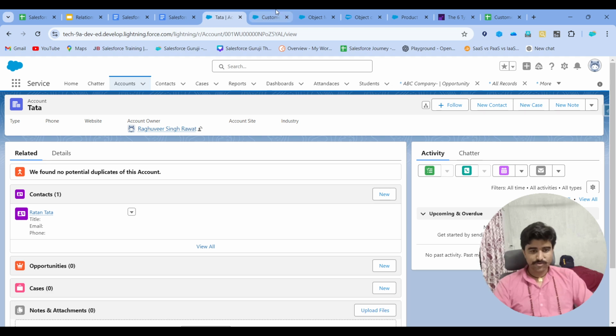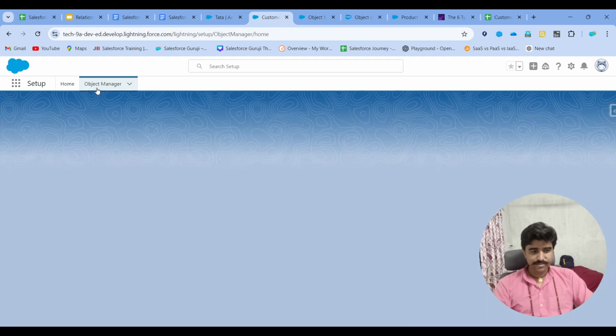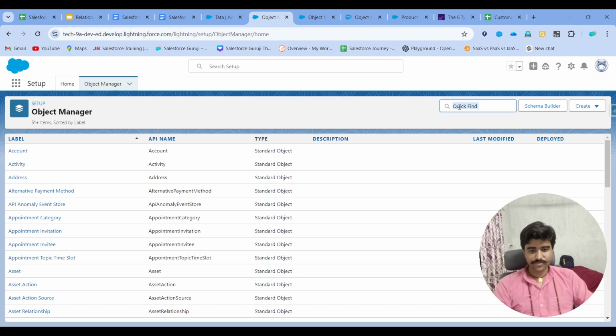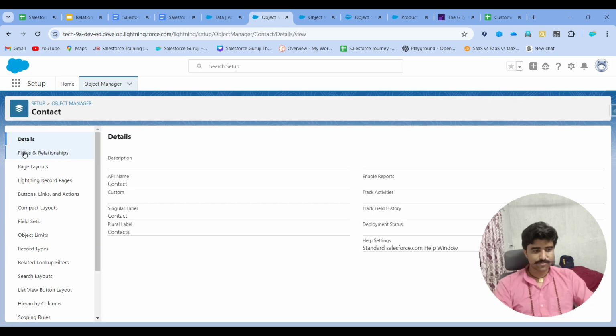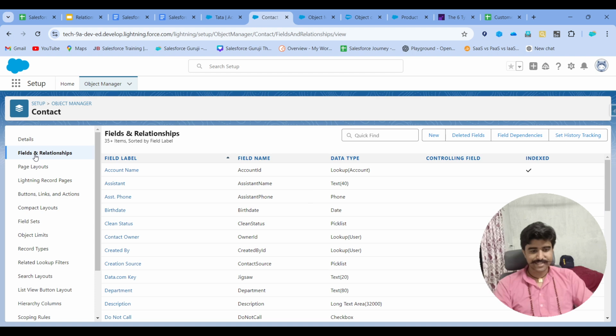If I go to the contact object, I'm here in the Object Manager, going to the contact table, Fields and Relationships. Over here in Account Name, we can see that we have a field called Account ID, and that is a lookup.